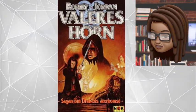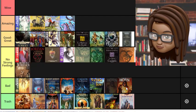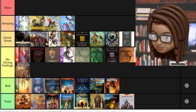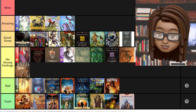Even if it's accurate, it's not going to go in trash because I think they actually tried, but I do not like it. I find it bad. It's ugly. It's the ugliest of the bad ones. So that's where that one goes. Okay, all right, next one, part 2 of the Swedish covers.